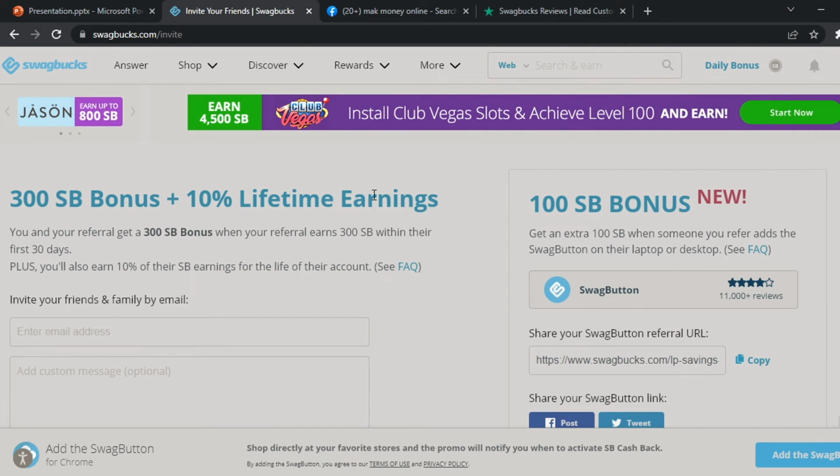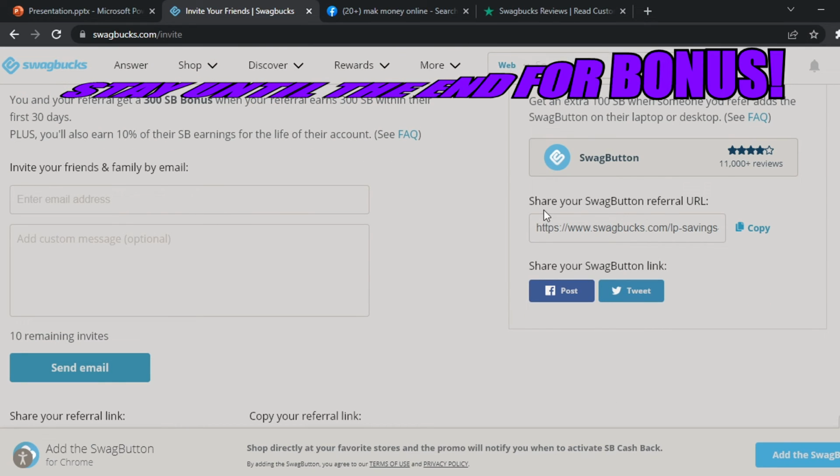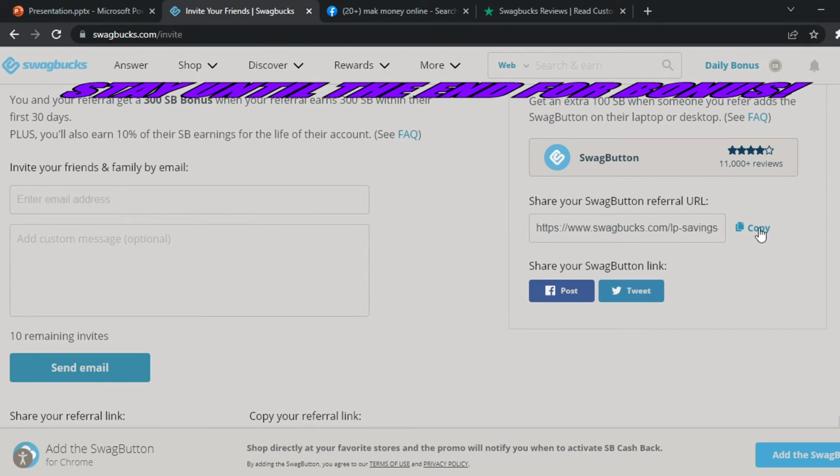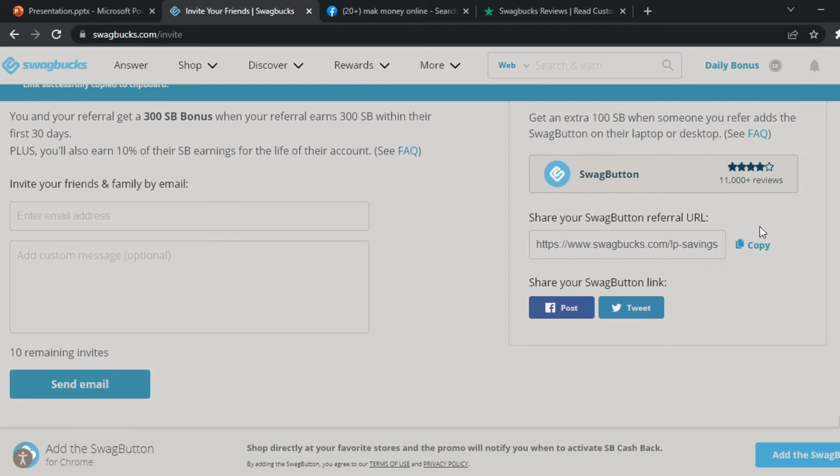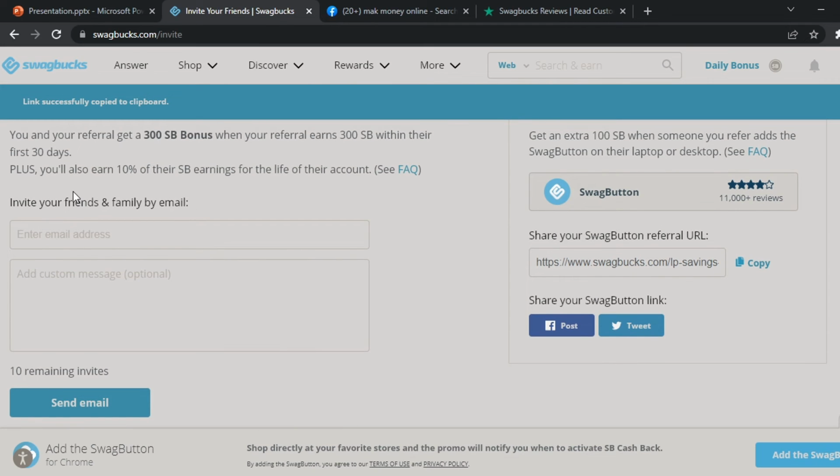To get started, you want to go right here to get your Swagbucks link. That's going to be unique for you, and you're simply going to copy it. Now from here, they're going to tell you that you can refer your friends by email, but I don't want to give you that method, because if you do that simple method, you're going to make one commission off your friends and family, but that's it. Now I'm going to give you a bonus method, a traffic method. You can get traffic automatically over and over again, 24/7 on autopilot. How cool is that, right?